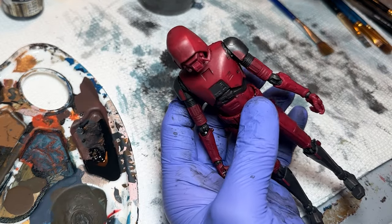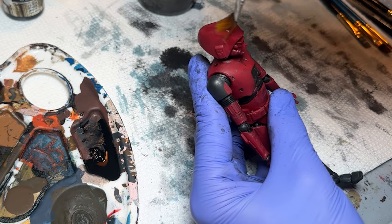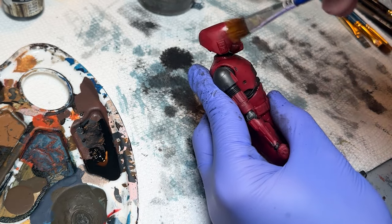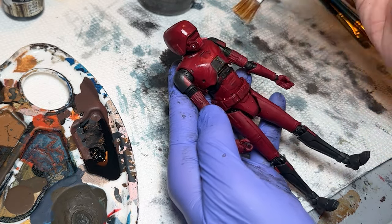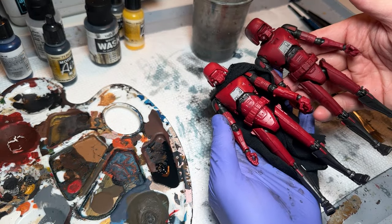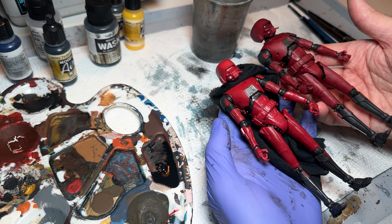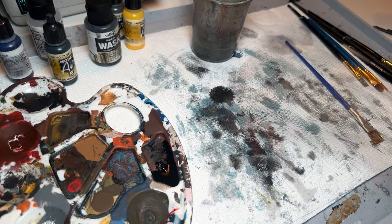This heat gun is only about $25 — I'll have it linked below. It also shows where a lot of that dark wash is collecting, so I'm using a little bit more water to do another pass and clean as much of it off as possible. Now let's take a look at where we started versus where we are currently. This is actually looking pretty good, but I think we can use another pass, so we're going to repeat that same process. While we're doing that, I want to prep the cape.